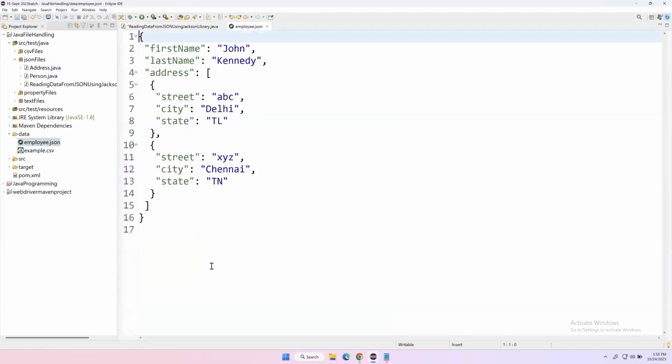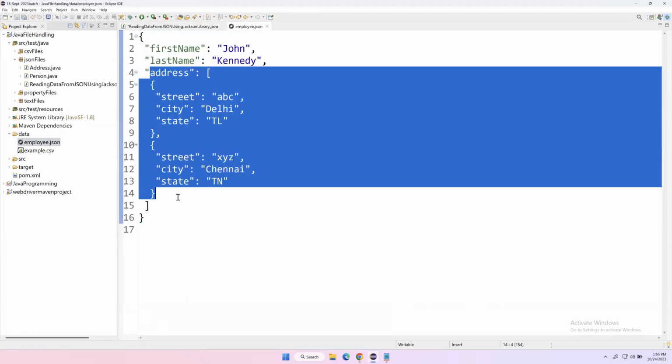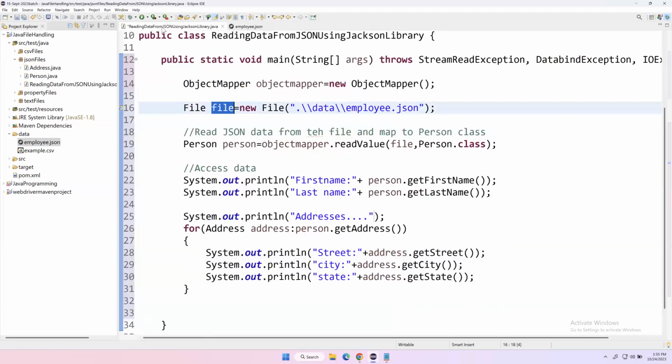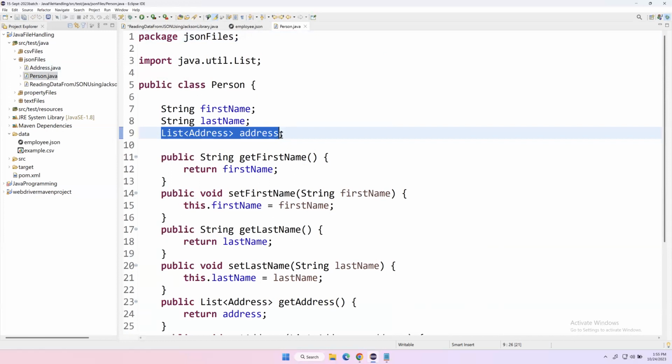So this is one entire object. Inside this, there are two fields and one JSON array. To match this JSON structure, we created a new class, which is called the Person class. And internally, we need Address also, which is basically representing the JSON array. For that, I have created another class. Okay, two classes are required.